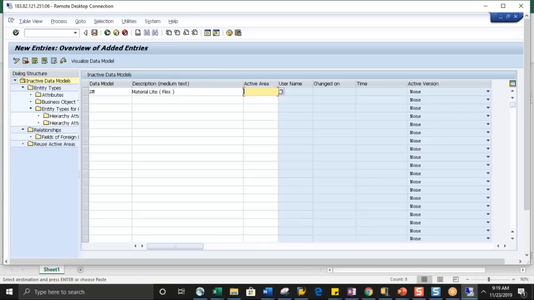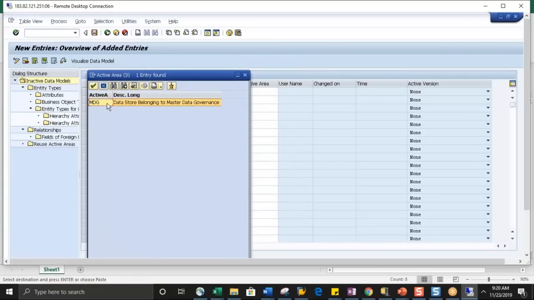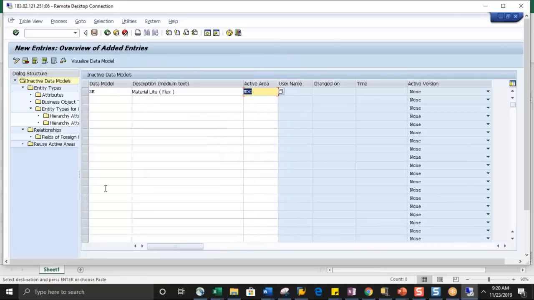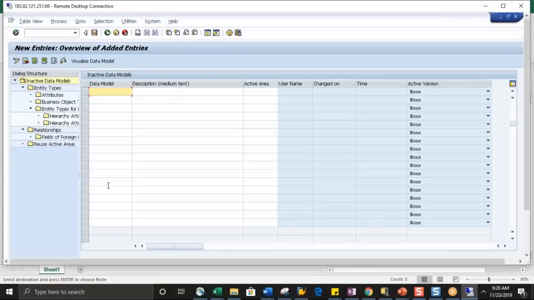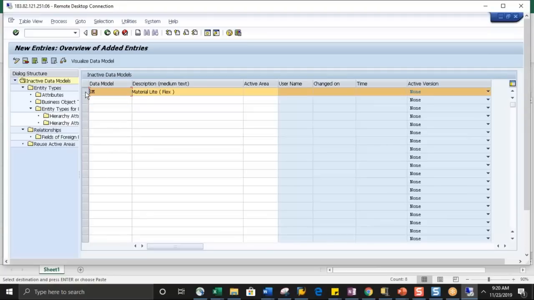That depends on the active area. If my active area equals MDG, or if my active area is space, then it is a flex data model.